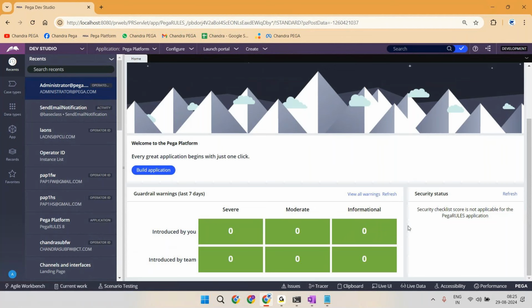And in my case, if I'm the project manager, I have to take care of zeros from my end as well as my team. If any one of you is not following best practice, there will be a complaint score registered, and it will show one warning under your name as well as under my team also. I'll get it. So that is something like guardrail warnings. After our development is started, slowly you'll understand. Numbers get increased somewhere, and then you'll understand how to get it fixed also. You'll be getting the reason for everything.